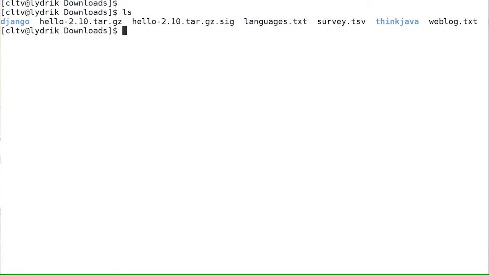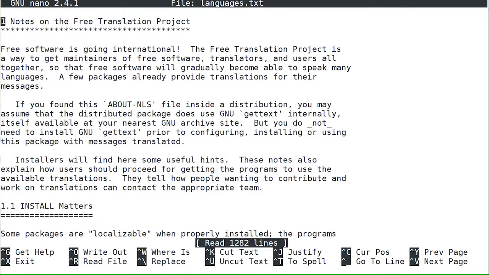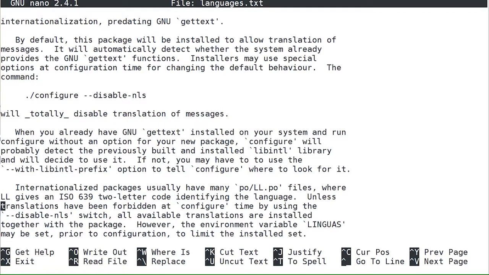But if you want to modify the content or create a new file, what you want to do is open up a text editor. There are a variety of different text editors available on the command line or from the command line. And some of it depends on what platform you're on and what's installed. But one simple thing that works on almost every platform is a really simple editor called Nano. So if I do nano on languages.txt, it will open up a little editor where it shows me the content of this, and I can move around through it, but I can also go in here and make changes to it.